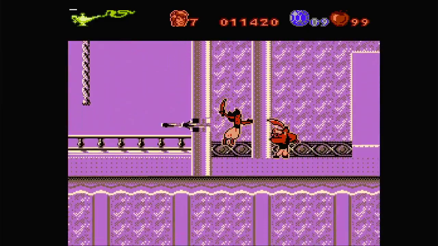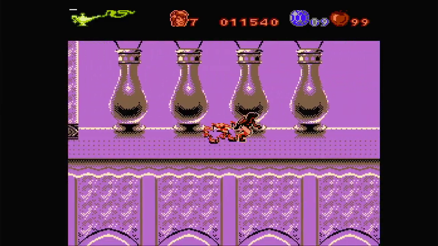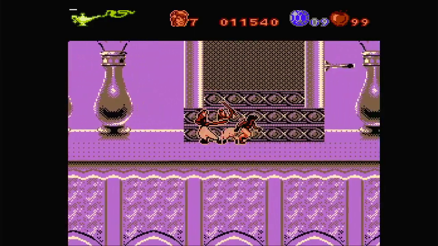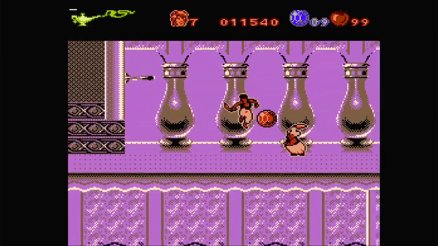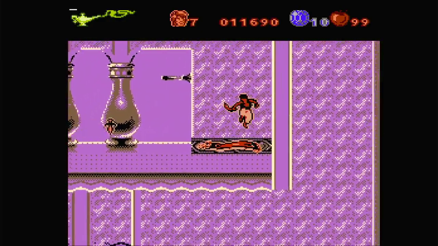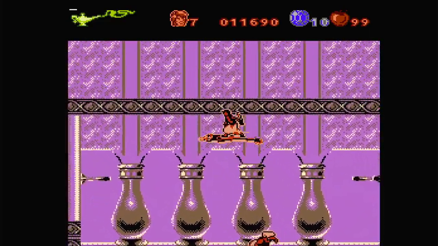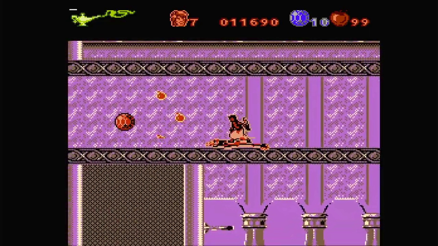We are near the end of the stage. Jump over this guy. Jump over that first knife. Grab that. And we are just going to go past these guys. If you can do it quick enough, you should be able to jump across all these. That's how slow these guys are. Like, you should just be able to jump across all these guys just like that very easily.